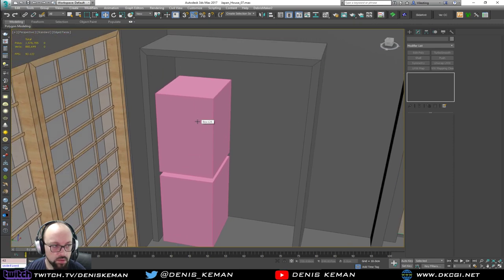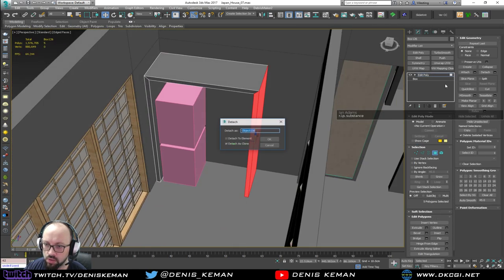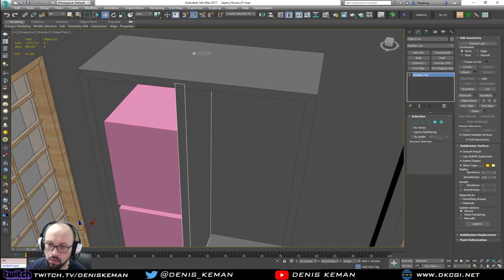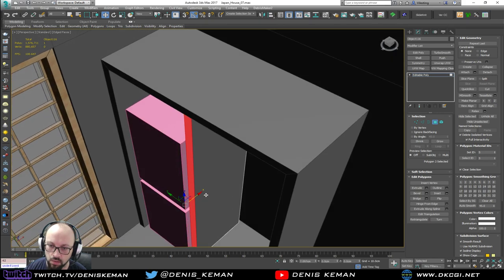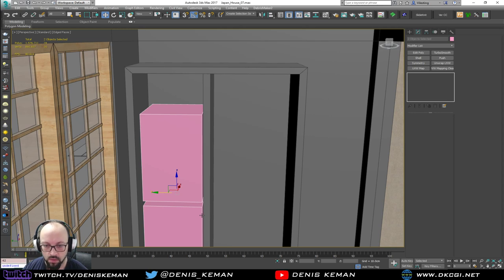All right, so for this, we're gonna have two. What if I do something like this then? Instead of doing it that way, let's attach this as a clone. Reuse the same geometry, but whoa. Reuse the same geometry over here. Make it Z cap. Up and down a bit, move it back. All right, red shadow is now following. Awesome.